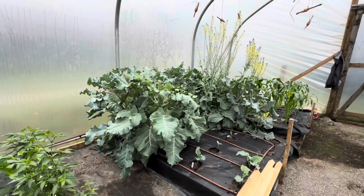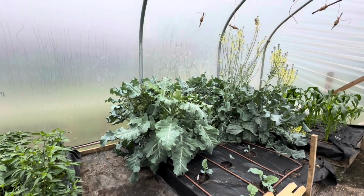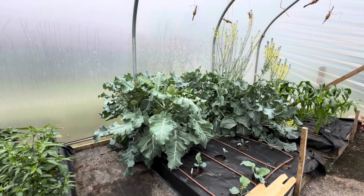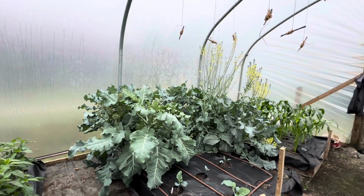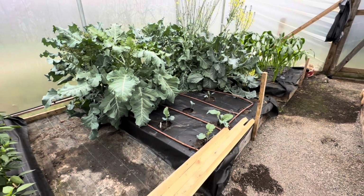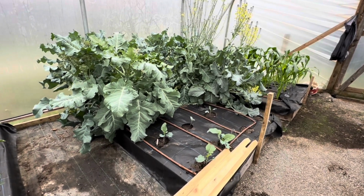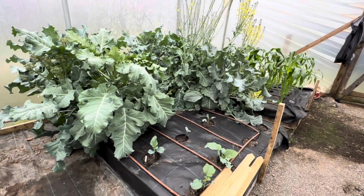And just ignore this, please. This is my flower display. These are the sprouting broccoli that are sprouting too early, so I'm just going to pull them out. But I have planted at the front of the bed here the plants that I will be harvesting from, hopefully next March, April, May time.